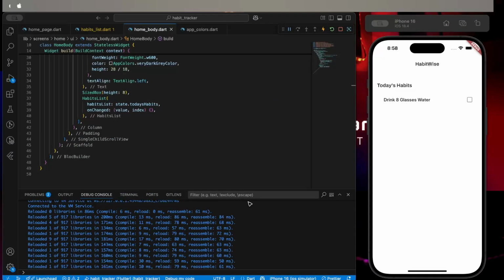Is there any padding? No, there is no padding here. Yeah, everything looks fine.